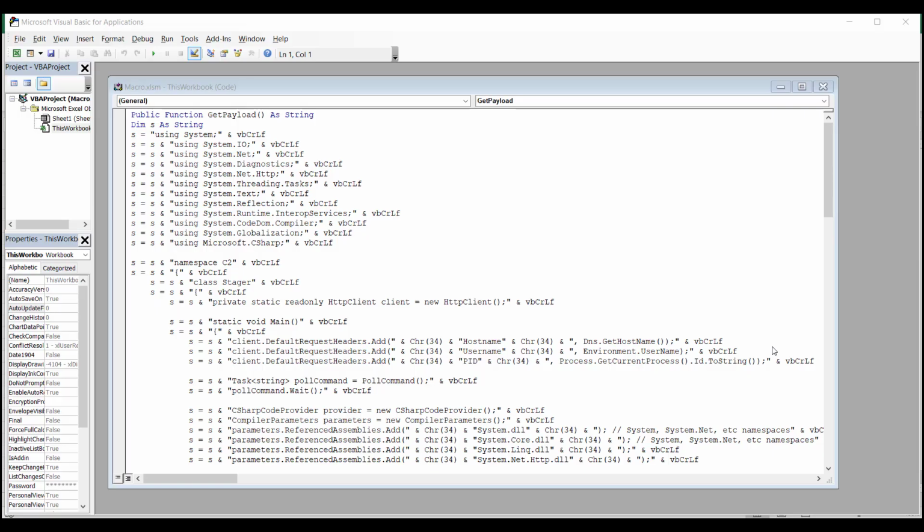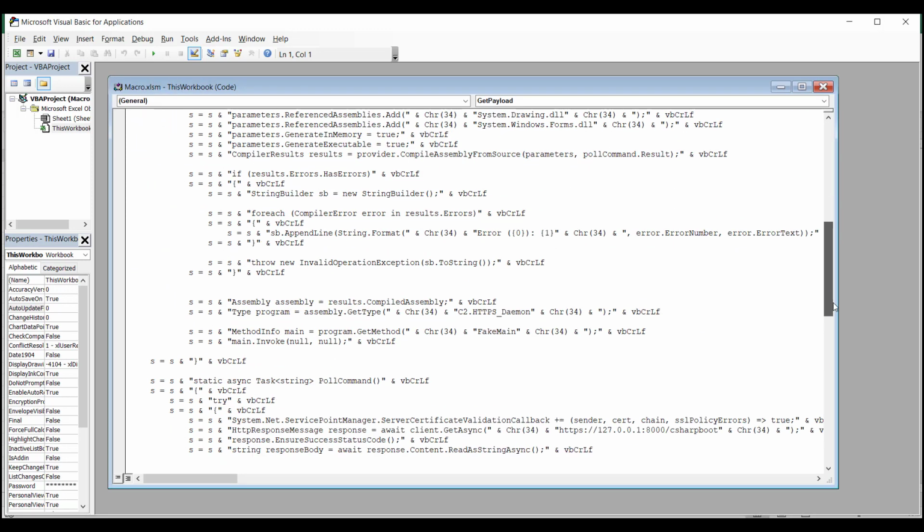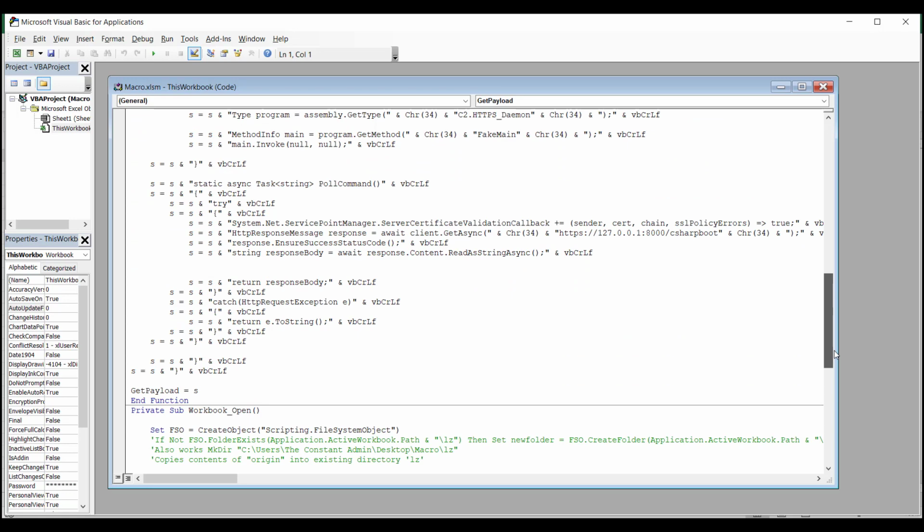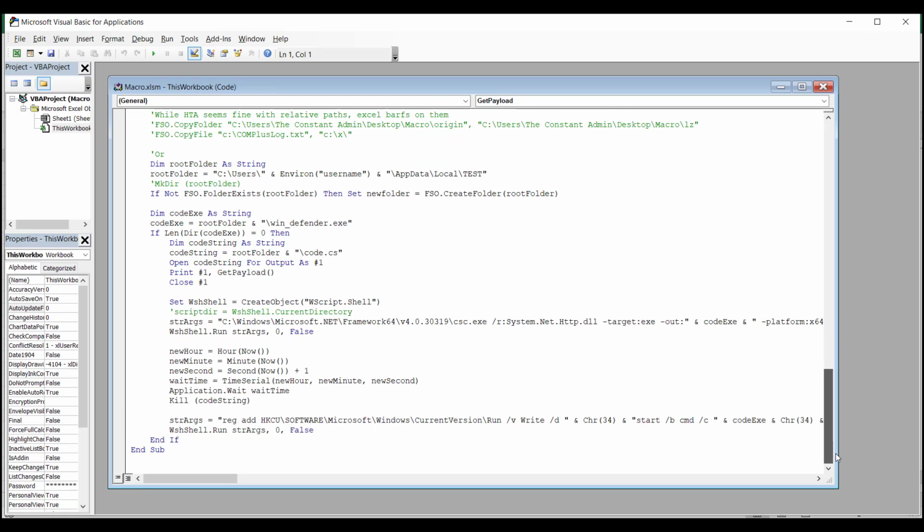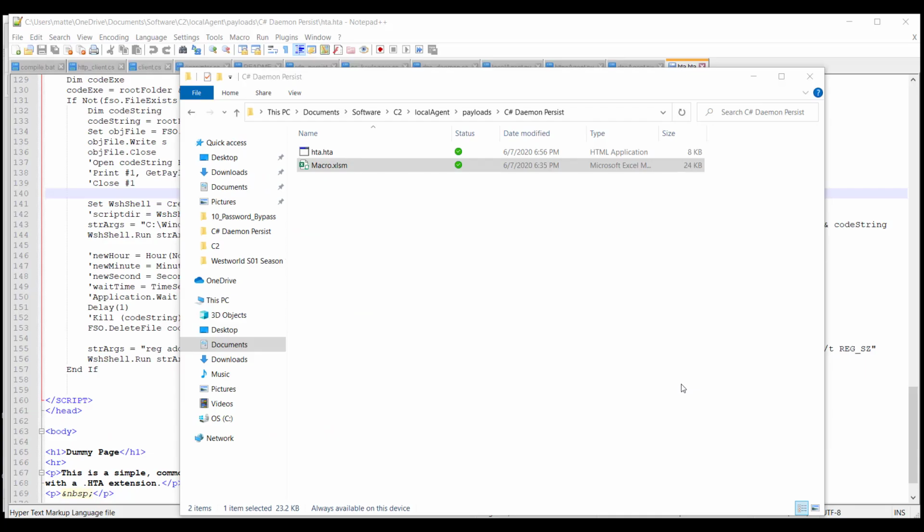Now, to show what an evil macro can do, I was a little bit lazy and just used the exact same VB code from my HTA example here, where when you open up the Excel file, you will be presented with a macro, or rather the computer will be presented with a macro which it will run, and it'll do the exact same thing. It takes the C# code, which goes and builds more C# code, and then puts it into a directory, puts in a registry key, and bam, it all just sort of runs automatically.